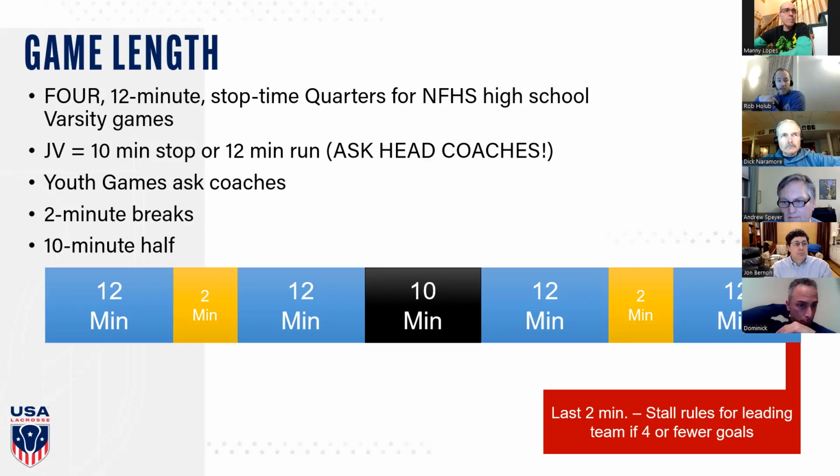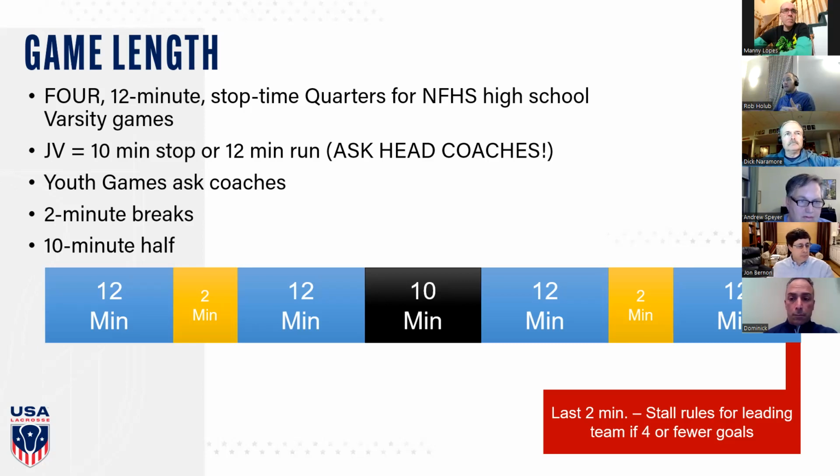Same thing if you do a youth game, ask them. The other part of that too is all 4 different levels play different timings. Different teams play different timings when we're in the youth levels of A versus B teams, right? So ask the coaches. They can be your friends in terms of that. It's not that we don't know the rules, but if they've already played 7, 8, 9 games the same way, they probably want to continue it the same way or come to an agreement, right? On the varsity, it's standard. We don't deviate ever on the varsity side.